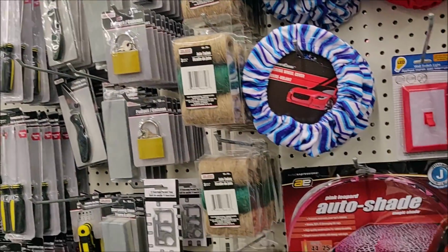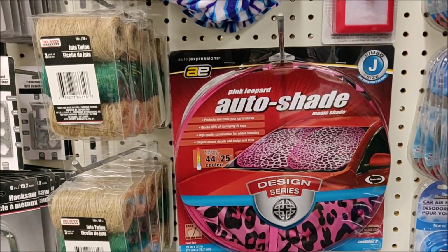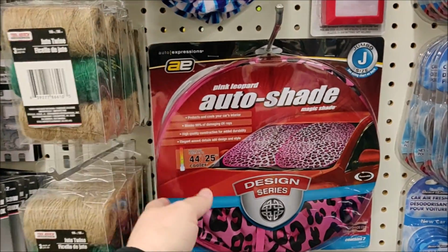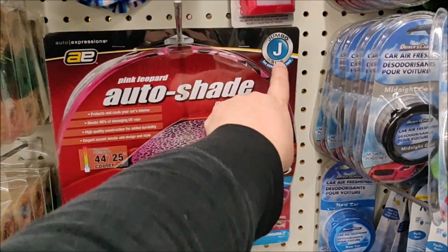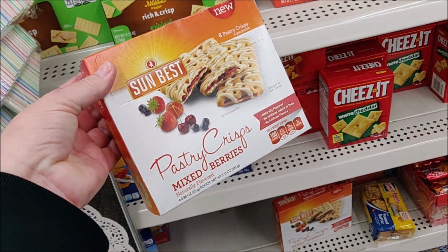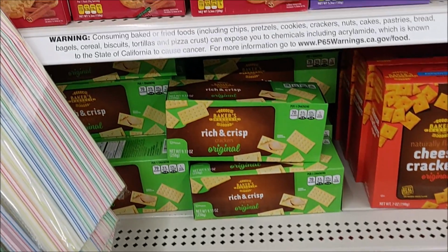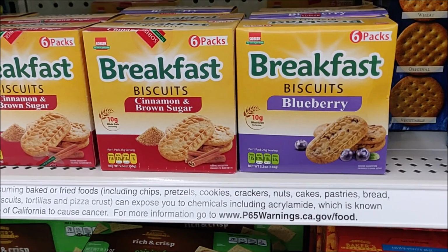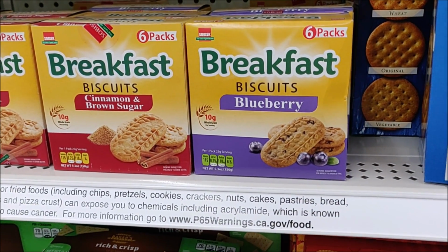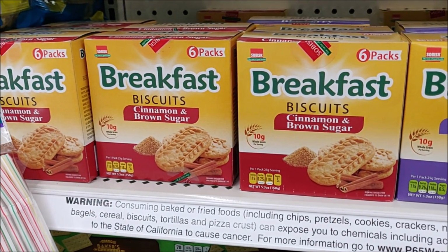I don't know if you guys remember last year they had these little shades for your car out. Looks like they're back. At least here they just have the pink leopard, and they always have the size of them up in the corner. They have some new little pastry crisps. These are mixed berries, and these are little knockoffs. I forget the name of the original, but I know that they sell it in bulk at Costco. They're little breakfast biscuits, so they have it in cinnamon and in blueberry.